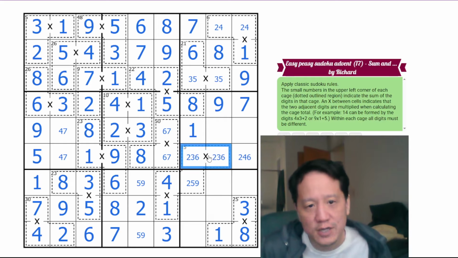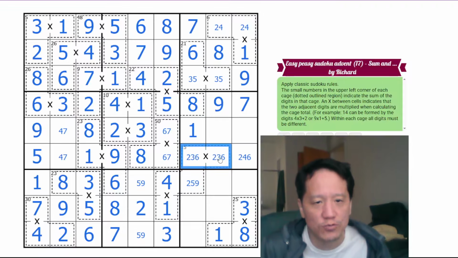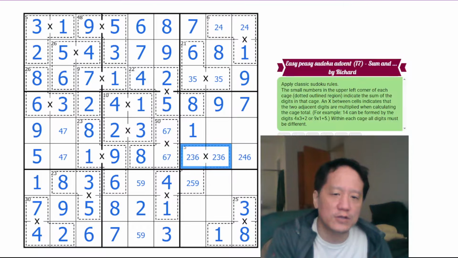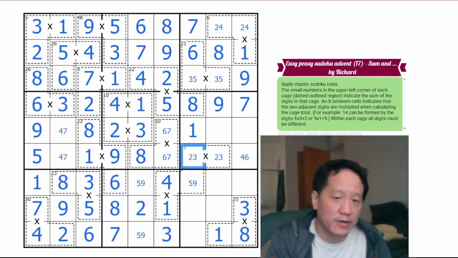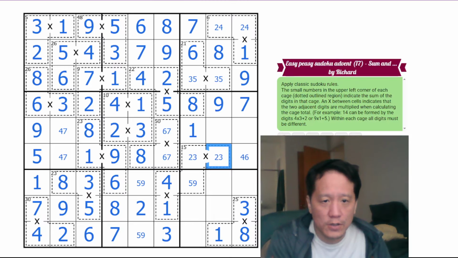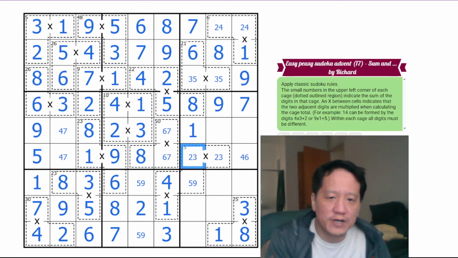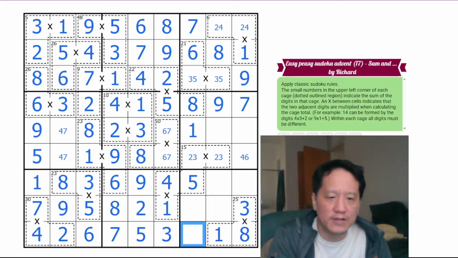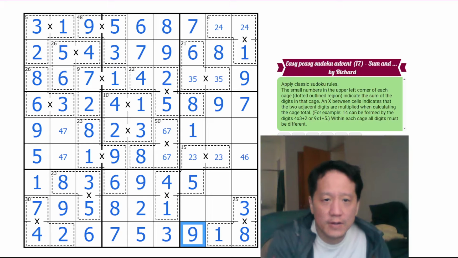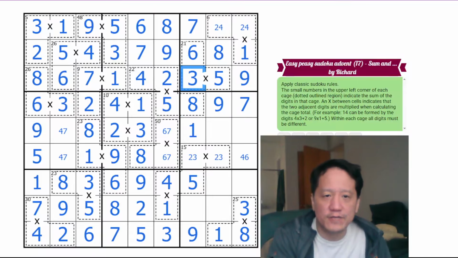4 eliminates 4 in the rest of the cage. So if this is 3 times 6, it would be 18, which is already too big. So this cannot be 3 times 6, it's 2 times 3. That eliminates 2 and 3 in the rest of the cage and the box, or the row, and box. This 2, 3 pair multiplies to 6 plus 4 is 10 plus 5 adds up to 15. So this is 5, which eliminates 5 here, so it's 9 and 5. That leaves this as a 9. This 5 eliminates 5 here, so it's 3 and 5. 3 eliminates 3 here, so it's 2 and 3.